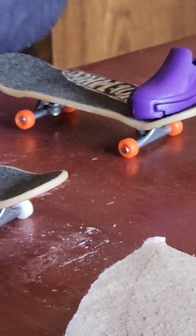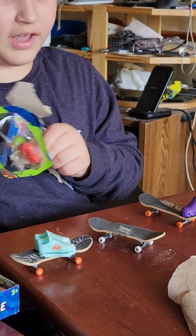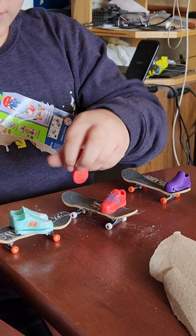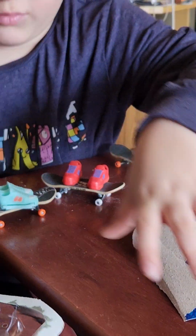What color do you think these shoes are? They're red and they also have 68 on them. With some laces as well. To make it even more fancy.